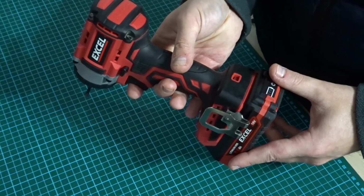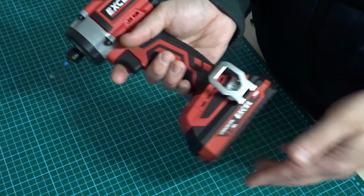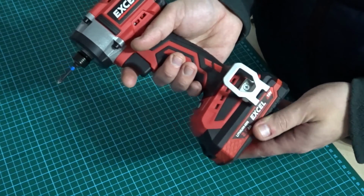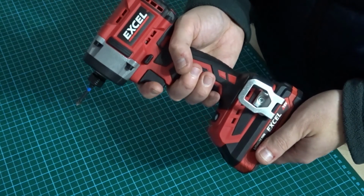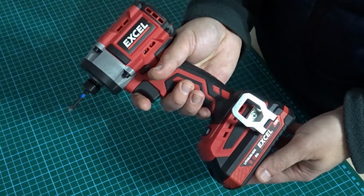If you were going to do some work all day long with it, you probably want to put the 5 amp hour on or bring a spare 2 amp hour. I'm just speculating, but I haven't noticed any problems with the battery life. It's pretty good in my opinion. Okay, so that is about it for this video.